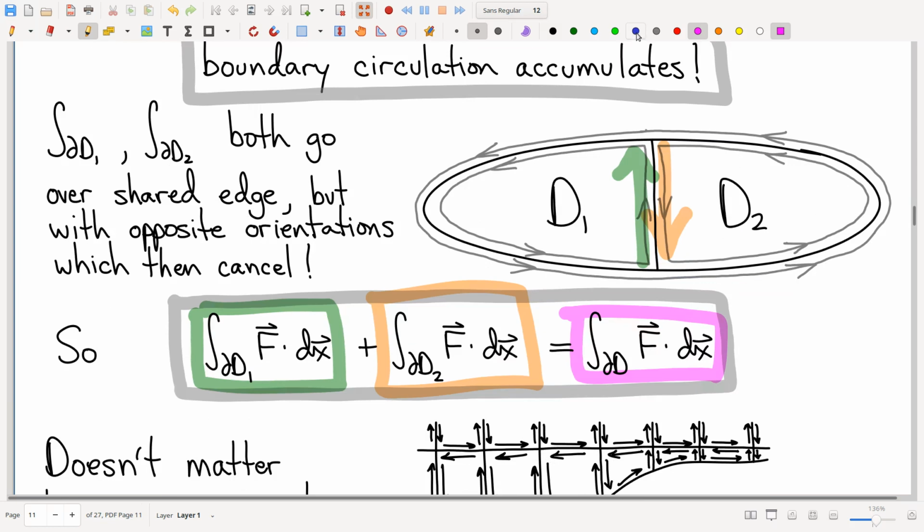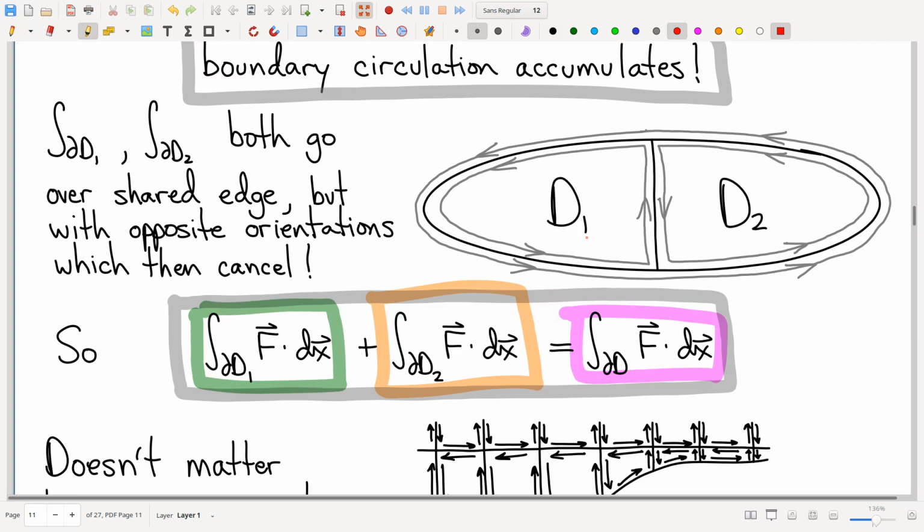But keep in mind, what we have here are two line integrals on the same line segment going opposite directions, which, as we saw last time, means that these two line integrals are negatives of each other, which means that they cancel. And so this problem here, the entire problem cancels with itself, goes away, and there's no distinction remaining. So this sum and this whole are the same. Is everybody on board with that?